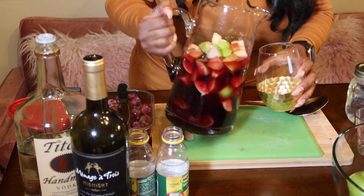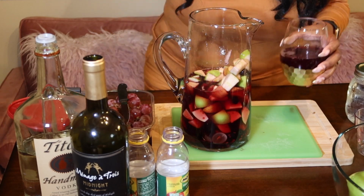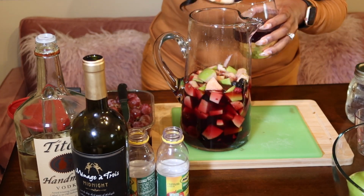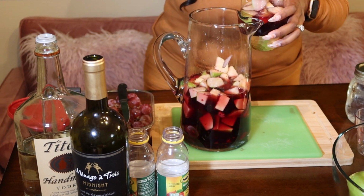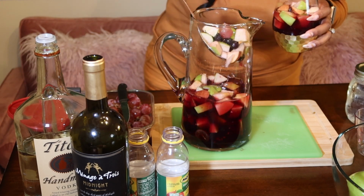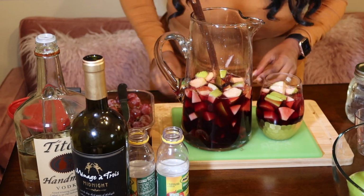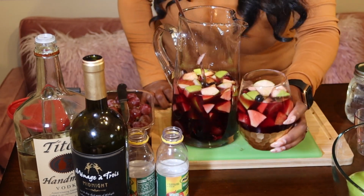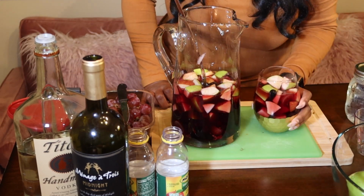So we're going to begin to dress our glass now. And I just got a nice little stemless wine glass for red wine or white wine. I think that one is a white wine, to be honest, because it's taller. But who cares if it's pretty? And so we're just going to add our fruit and scoop some of that. I try to get a little bit of everything in there because it's going to all float. But it looks really pretty and festive. And I always say, get your pretty glass when you get your sangria so you can see all your beautiful fruit. Let's give this a taste.